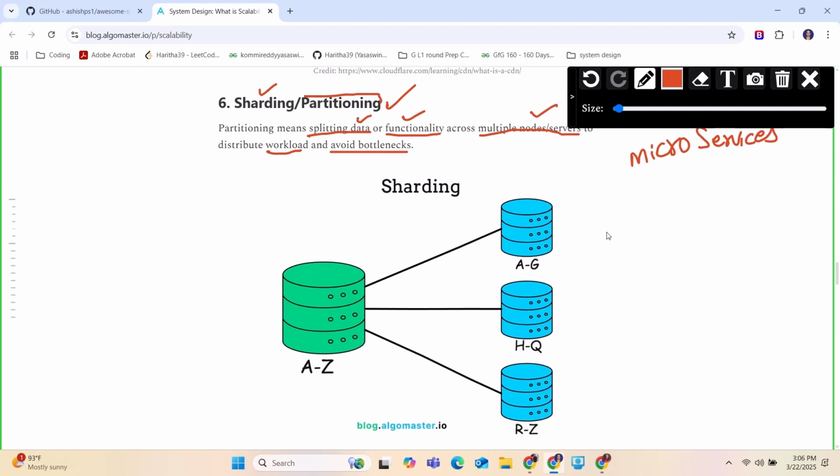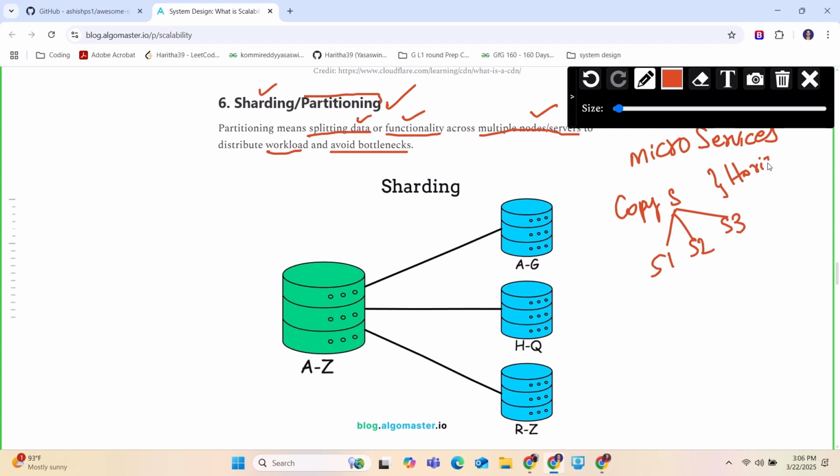Okay, horizontal scaling is also similar. Let's check sharding. Suppose A to Z is here. Horizontal scaling means we are copying every server from S to S1, S2, S3, like that.